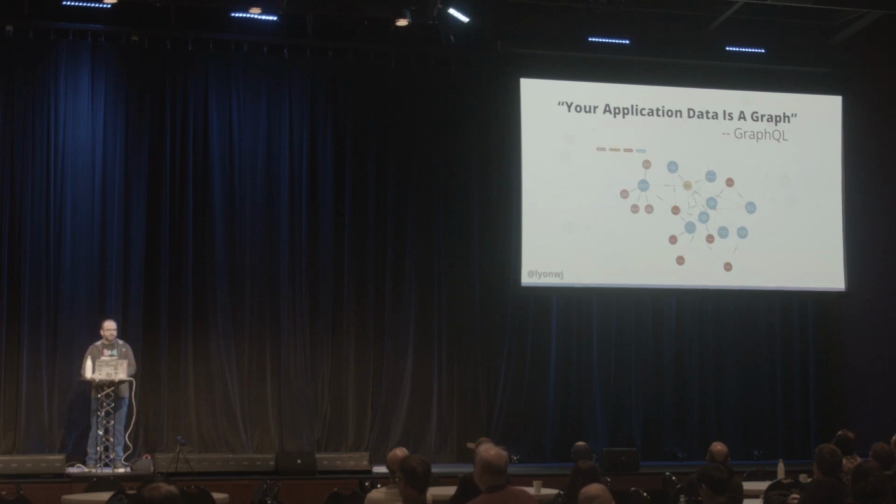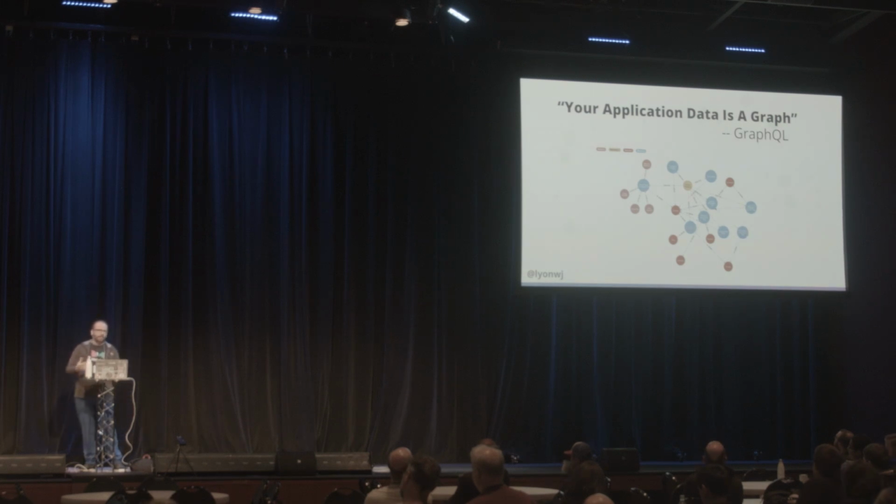So GraphQL makes this observation that your application data is a graph. If you're talking about customers that make orders, those orders contain products, those products are fulfilled by vendors, right? All of this data is connected, and that's a graph. And this is beneficial because when we're interacting with an API, we're doing this in the context of relationships, right? Like for this user, give me their blog posts. So it's helpful to work with an API in the context of relationships, which is what GraphQL gives you.